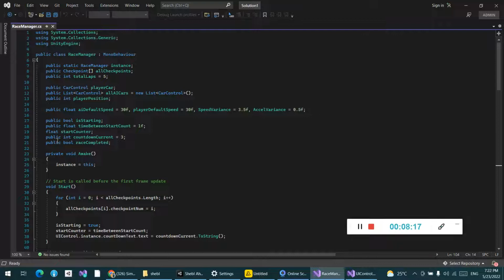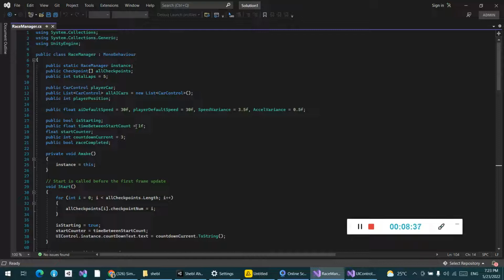Then we create public float time between start count equal 1, the gap between the counter from 3 to 1 for the start, this will be just 1 second.